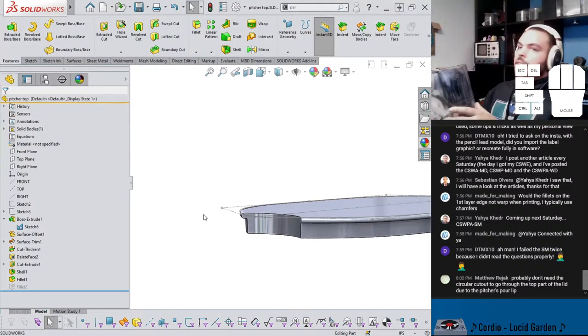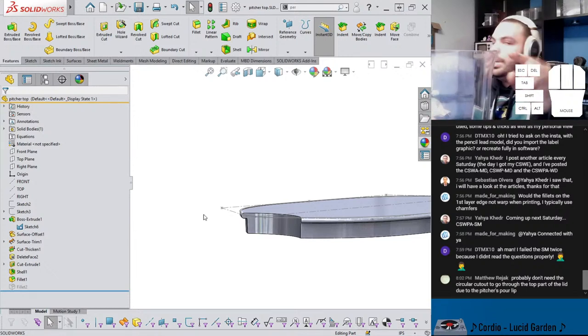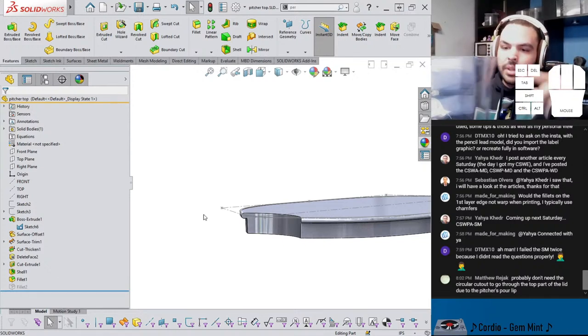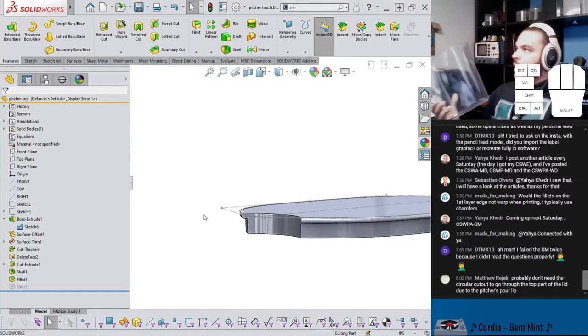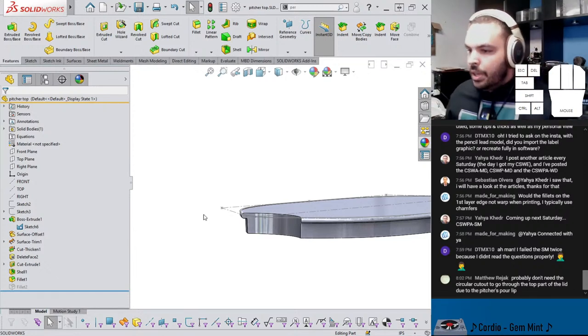Yeah, so I think actually your idea would work if the tip wasn't all in one plane here, but if it actually dipped down a little bit, that would work. And actually some pictures do that. I've seen that before. So I definitely see what you're saying there, Matthew.